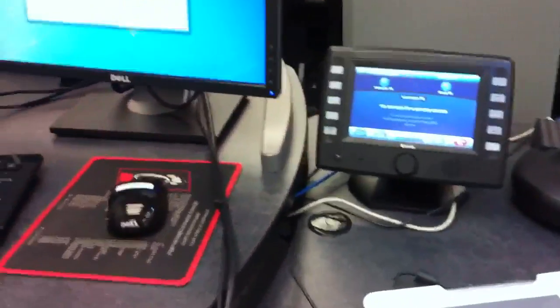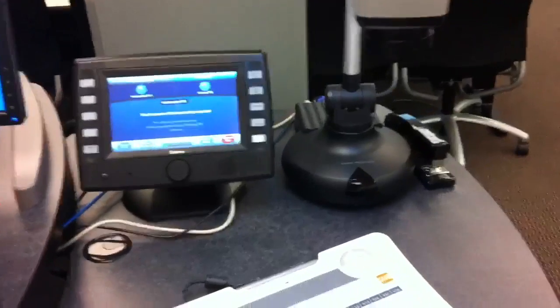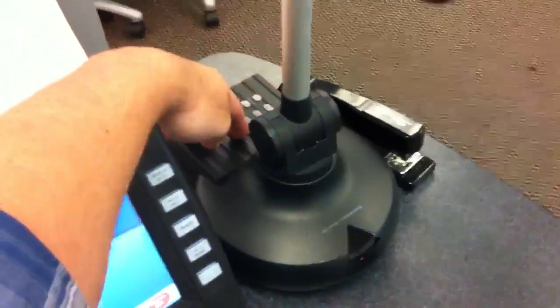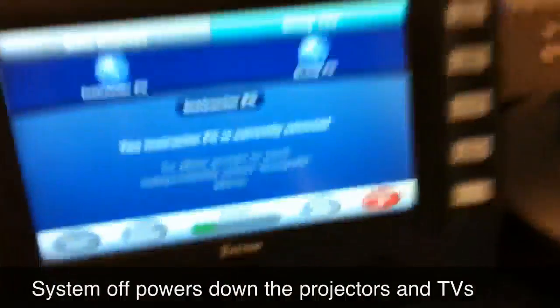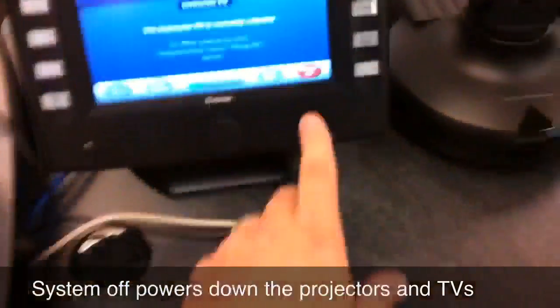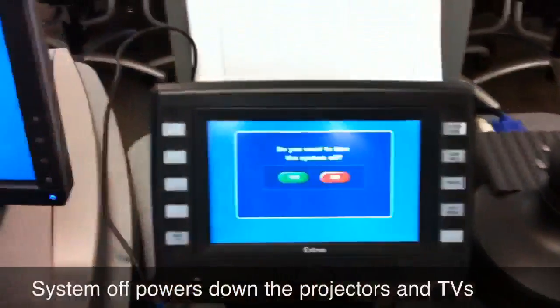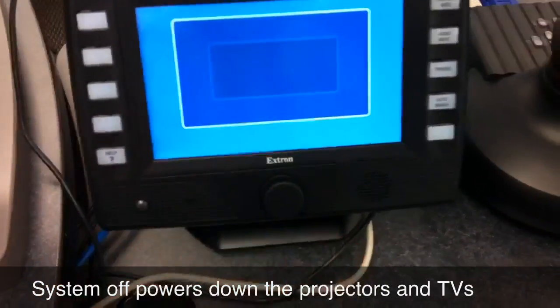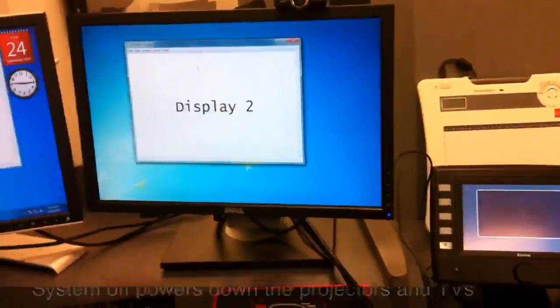So when you're finished and you're ready to power everything down, because there's so much technology, and expensive technology, we just ask that you take care of it. You put things back where they belong for the next person. So put that back, turn off the document camera with that power button, log off the computer, don't shut it down, and then you'll see here, system off. And when you click that, it doesn't actually turn it off. It just takes you to a confirmation screen where it's asking you, are you sure you want to turn it off? And you would say, yes, I want to turn everything off. And that's going to turn off all the displays and the projectors. And you would still need to log the computer off and turn the lights off.